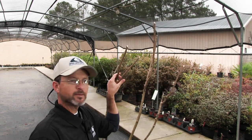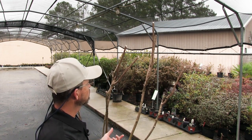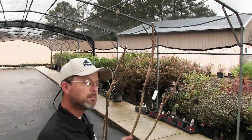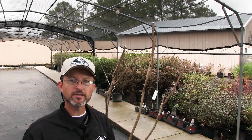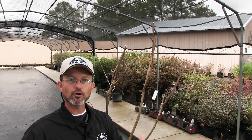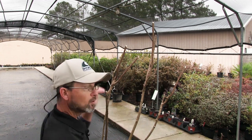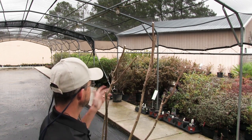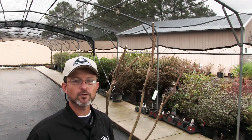If you'll trim them like this, maybe trim them every two years — you don't need to trim them every year, just let them get a little growth on them. Now if you're running into a problem with a crepe myrtle that's too big for the area where you have it planted, like next to a house in a bed, you may want to think about picking a different variety. There are many different varieties and they do grow different sizes. If you've got one that's genetically made to grow really big, it's going to get really tall and the trunks are going to get really thick, and then the only way to keep it down is by lopping it off and making the big knuckles on it. So if you want the correct shape, you really need to take it out and get a smaller variety.